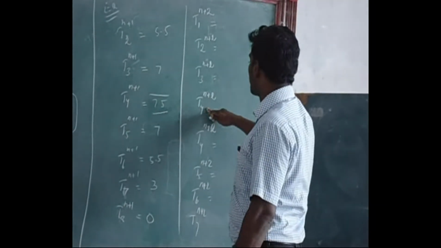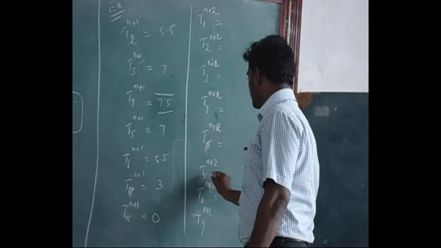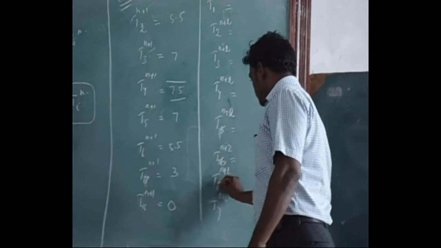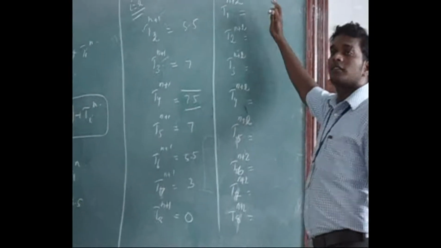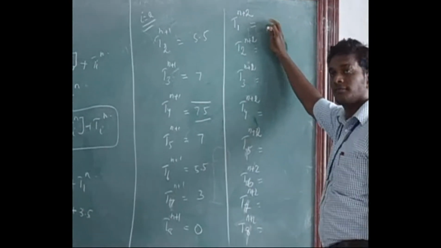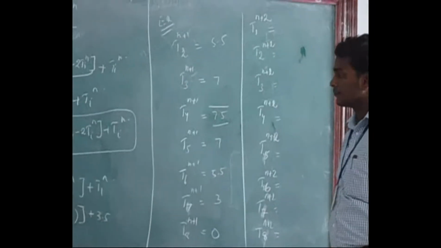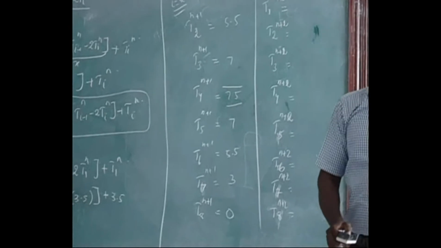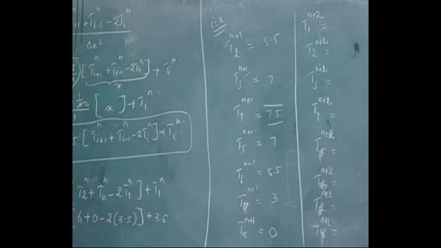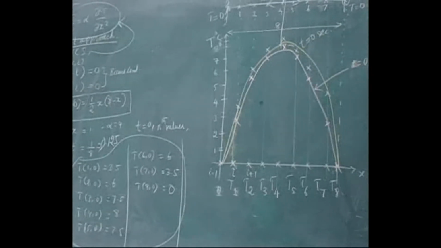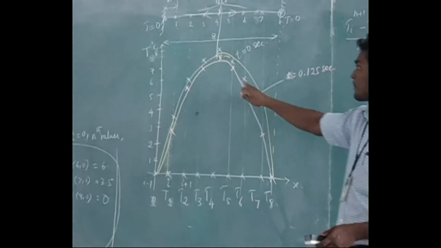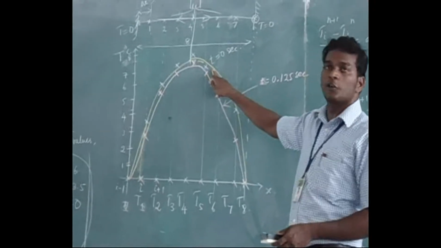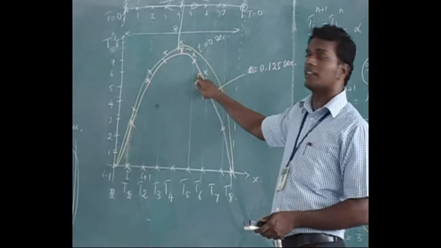T4. So calculate. Solve, Satya, solve. Okay, calculate. 2 times delta t. And you can solve your problem with respect to now. All the temperatures are referenced from here. Don't take your initial condition now. With respect to the initial condition you plotted the yellow line. With respect to the yellow line values you plotted the pink line. With respect to the pink line, you have to calculate.